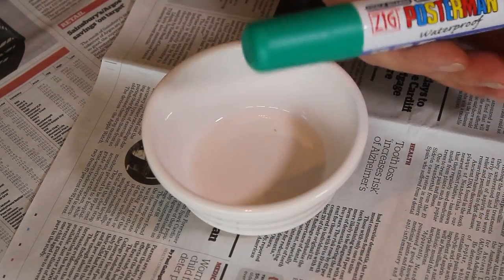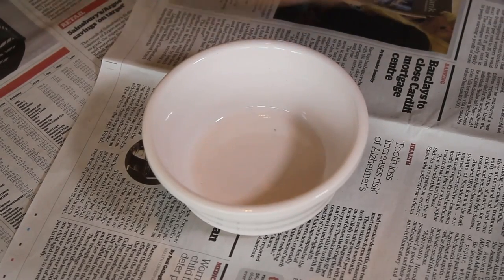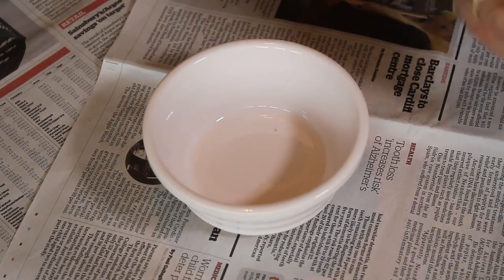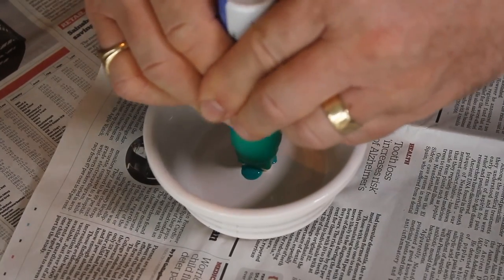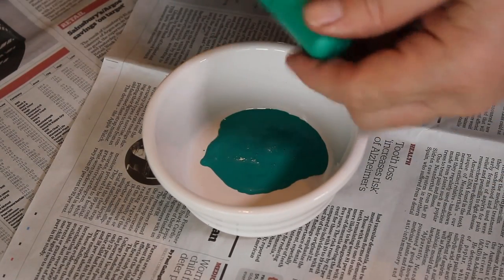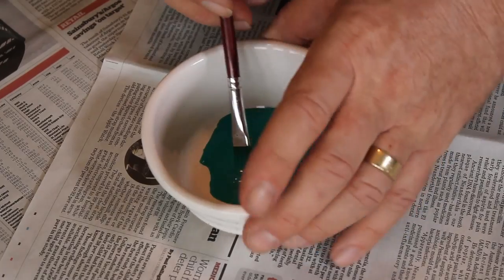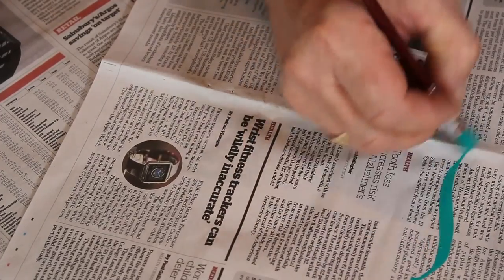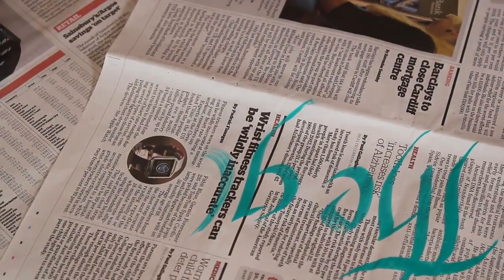Well, I'm going to use green in one of these Posca pens and give it a good shake. You can hear the marble going back and forwards inside. This is a brand new one, so you really have got to make sure that the ink is properly flowing. I think I'll use this one. Right, I'm just going to have a quick practice on the paper. The glory of gardening. Yeah, okay.